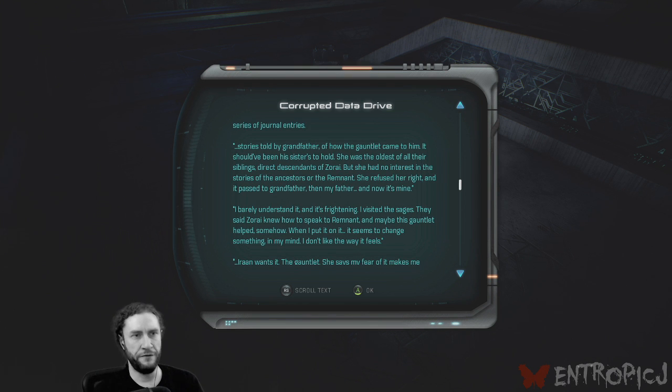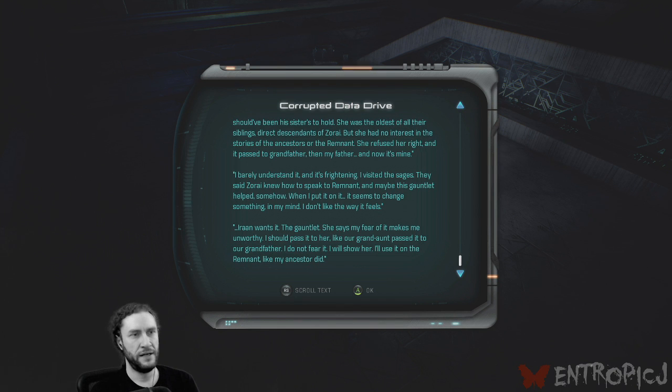Stories told by grandfather of how the gauntlet came to him. It should have been his sister's to hold. She was the oldest of all their siblings, direct descendants of Zorai, but she had no interest in the stories of the ancestors or the remnant. She refused her right, and it passed to grandfather, then my father, and now it's mine. I barely understand it, and it's frightening.